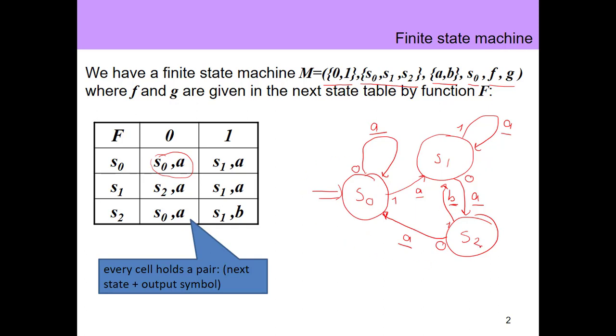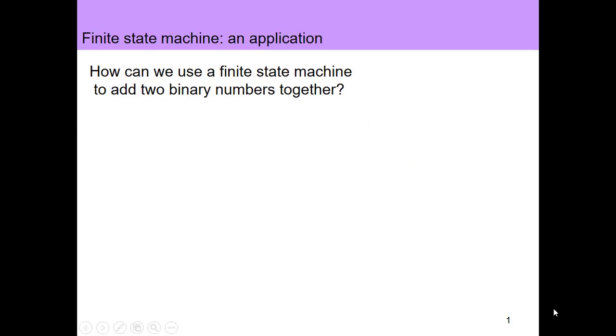So this is the graph corresponding with the finite state machine as defined by all the properties of M. Okay, so how can we use this finite state machine idea to build an application? Let's look at a very simple one, to add two binary numbers. So, if we want to add binary numbers, let's give an example. Let's say we have these two binary numbers and we want to add them.